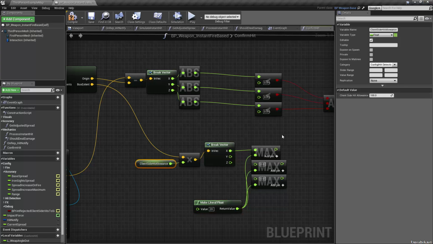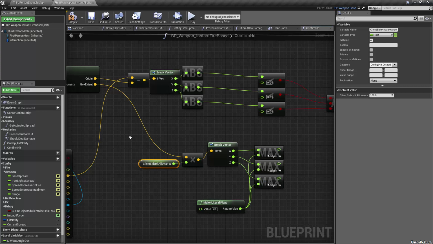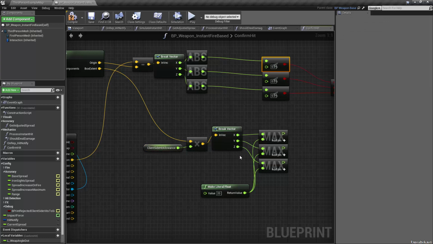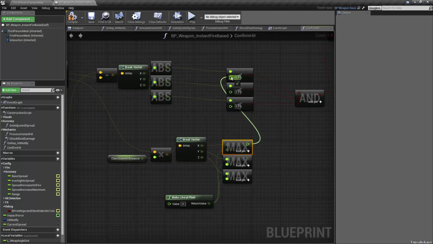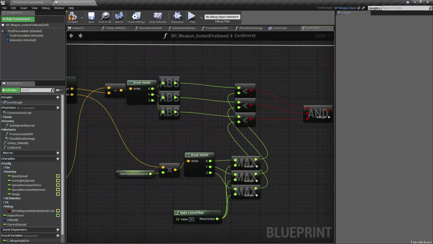So, if the client side allowance is, if this right here is less than, yeah, basically if the client side allowance is bigger, then we need to handle a confirmed hit. Otherwise, we need to say, sorry, rejected hit. It makes more sense if you draw it out. It's kind of hard to explain. So that's our condition, just like so.